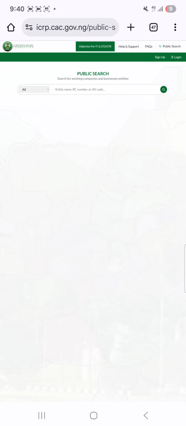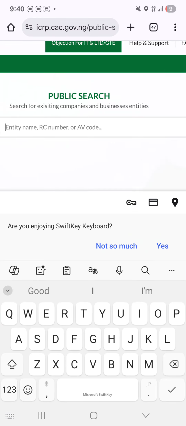So we posted a video previously about how the portal went through a lot of maintenance, and I'm sure after the maintenance a lot of businesses and companies must have been synchronized into the public search portal. So what you just have to do is come to this search bar right here, then you type the registration name.